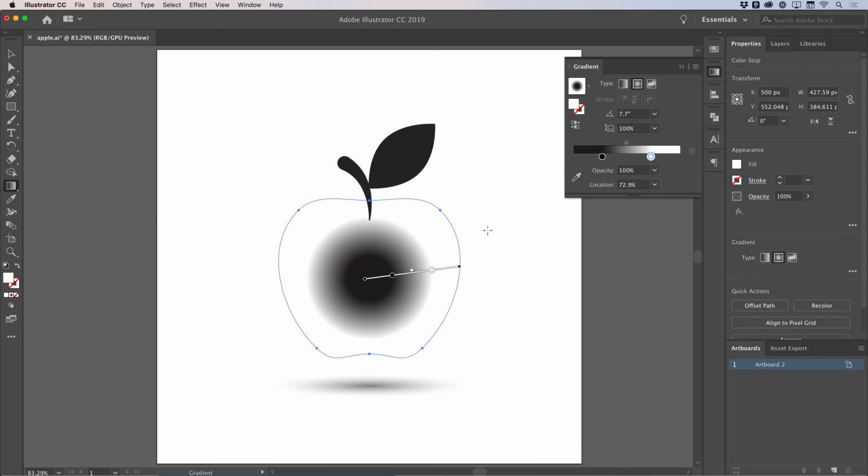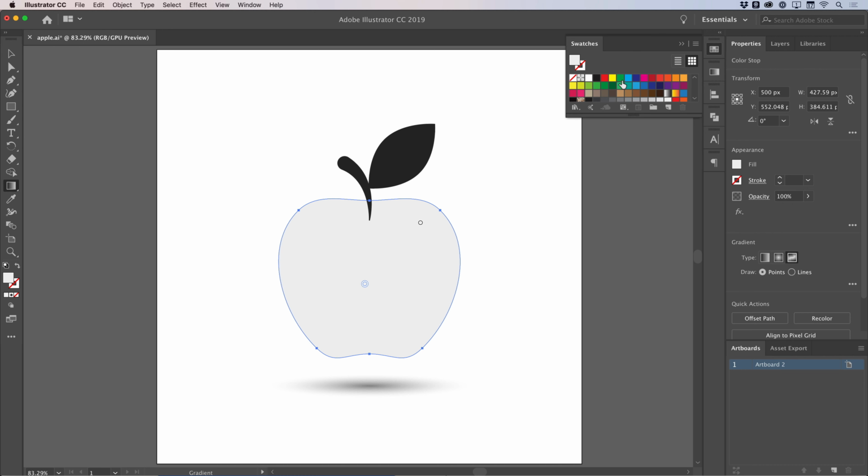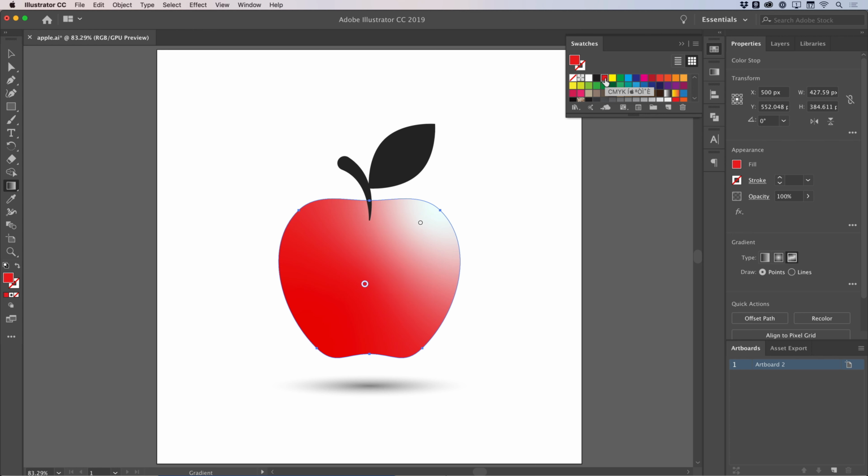So now I've added the Freeform Gradient by clicking on it right here, and you'll notice here inside that I have this little point. This little point I can add color to, and then I can move it around, and then I can also add other points to it. So we're going to make this the highlight, so I'm going to move this up to the top right corner, like the light's hitting it from up there. Then I'm going to simply click right there to add a point. I'll open up my swatches panel, and I'll give that color a red swatch, and automatically you can see here that it's added a whole new dimension to what I'm doing here.